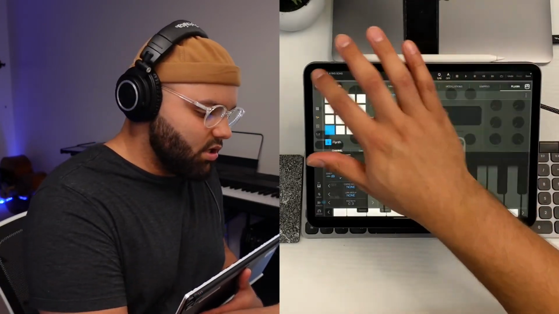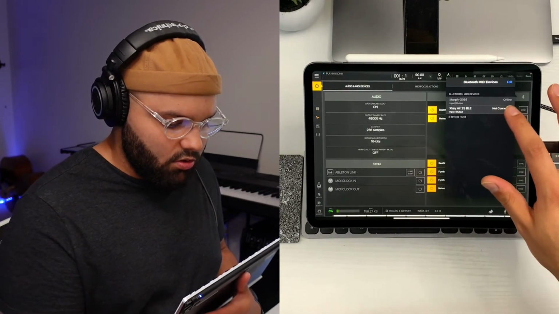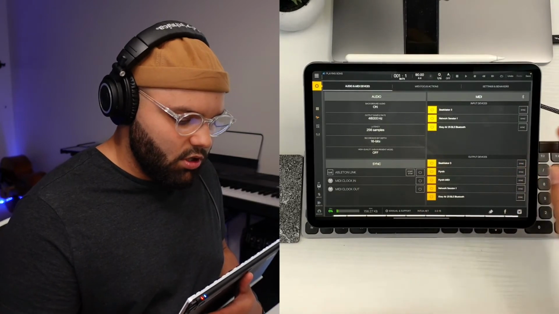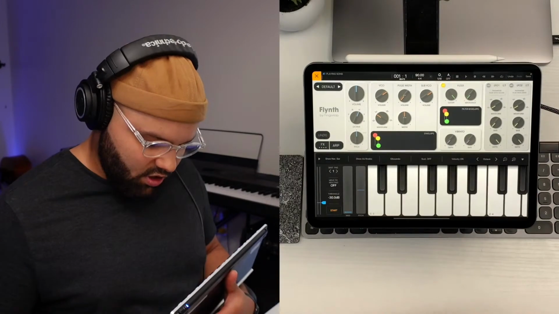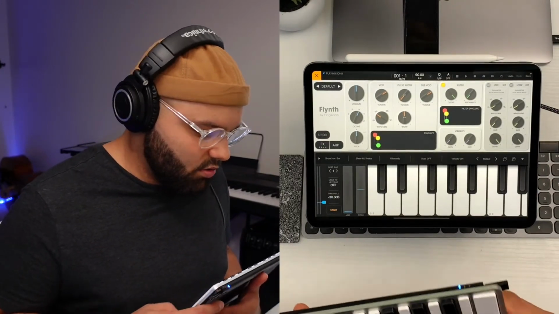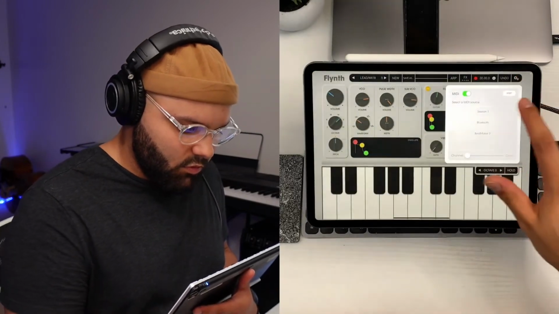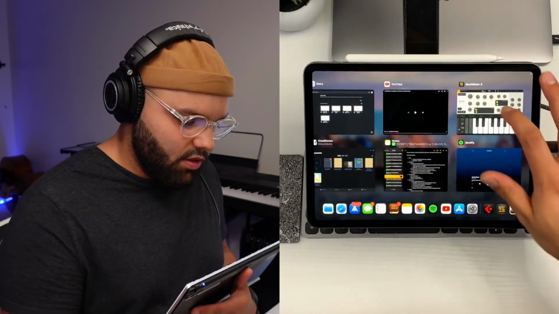Cool, and then we'll just sync my MIDI controller right here, and we'll do it that way. Cool. All right, so we should be getting some audio. Let's turn this off. Swipe out of that.